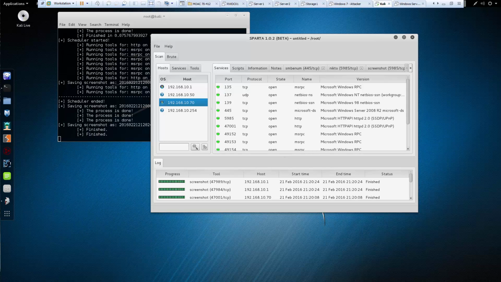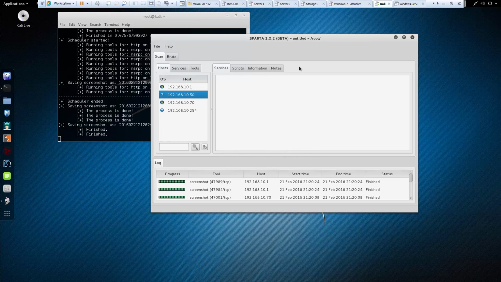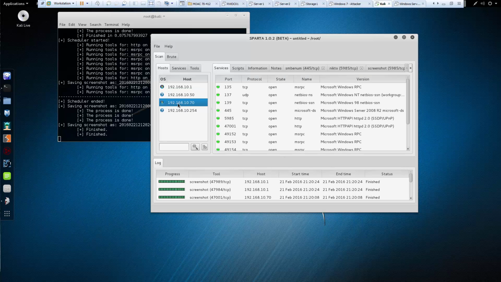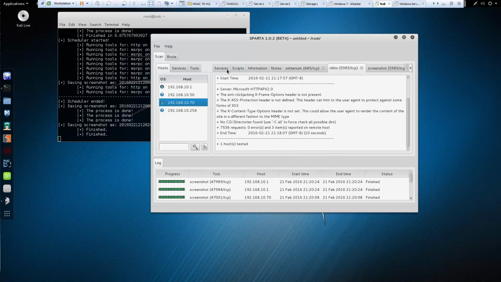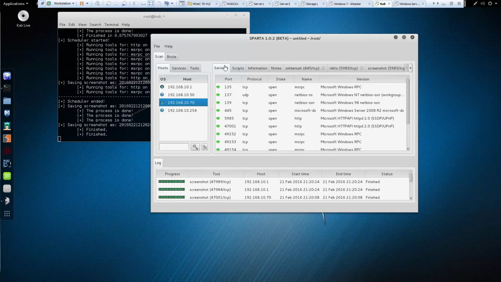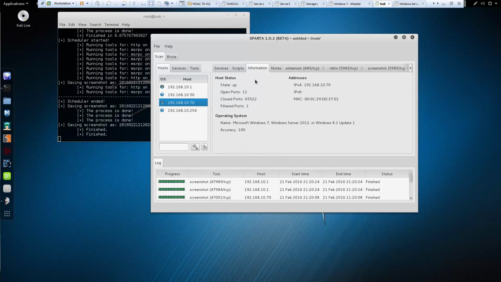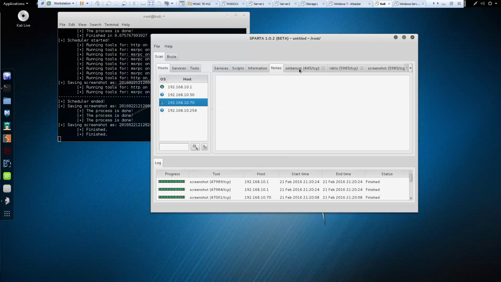Okay, it took several minutes, but it finally finished. If we click on any of our hosts, we get additional tabs up here. You'll notice that on our Server 2012 machine, it also did a UDP scan. We can do some checking by going through each of the tabs to see what information we can see. The Information tab is going to yield what ports are open, what operating system or systems, its addressing, and its MAC address. We have an area for notes, and then we get into the specific ports. We can keep scrolling through it to see exactly what we can find.